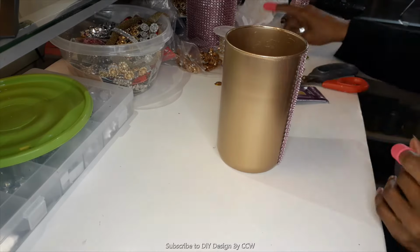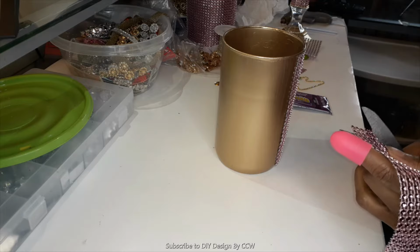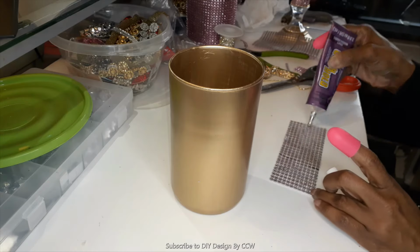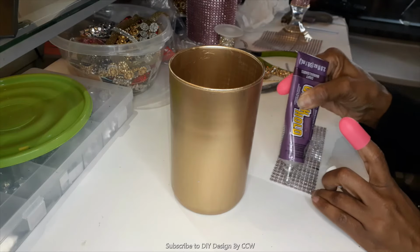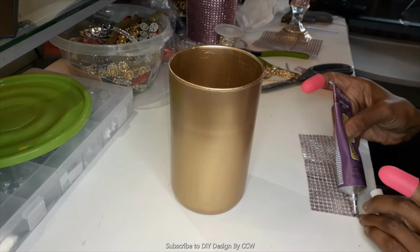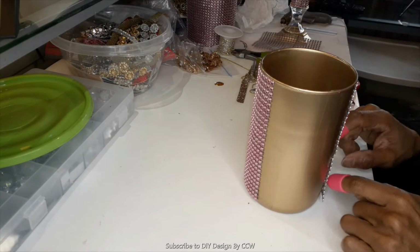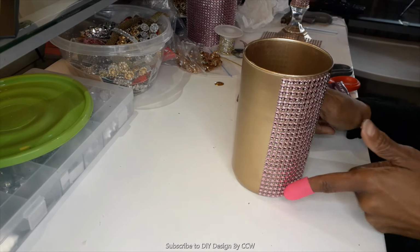You can find these cylinders and these bases at your local Dollar Tree. You can also order them in bulk, and I'm going to leave a link down in my description box, because I am a Dollar Tree affiliate, that will allow you to order your pieces in bulk. Same thing with this bling wrap. I think it's 10 feet, it is usually what you get in a roll, and it's really not expensive.